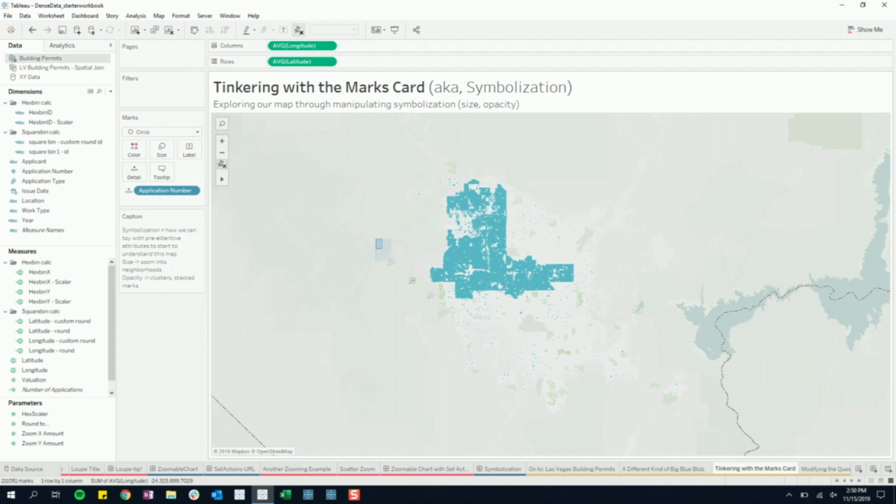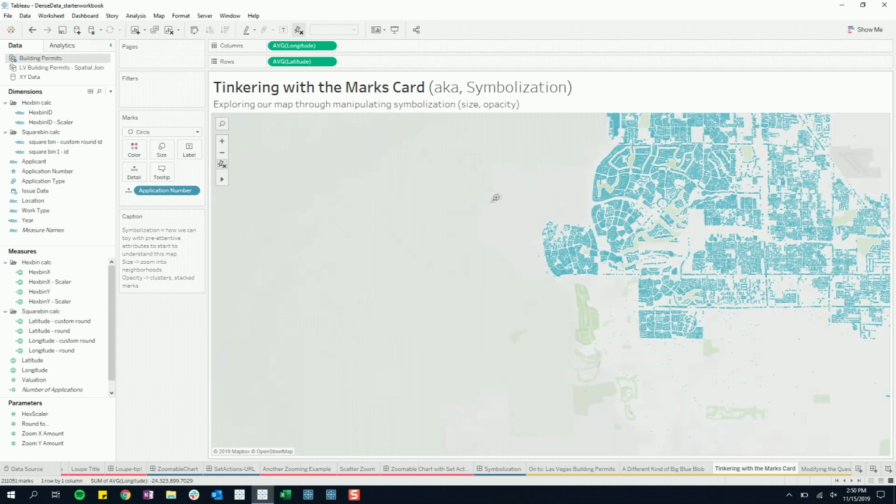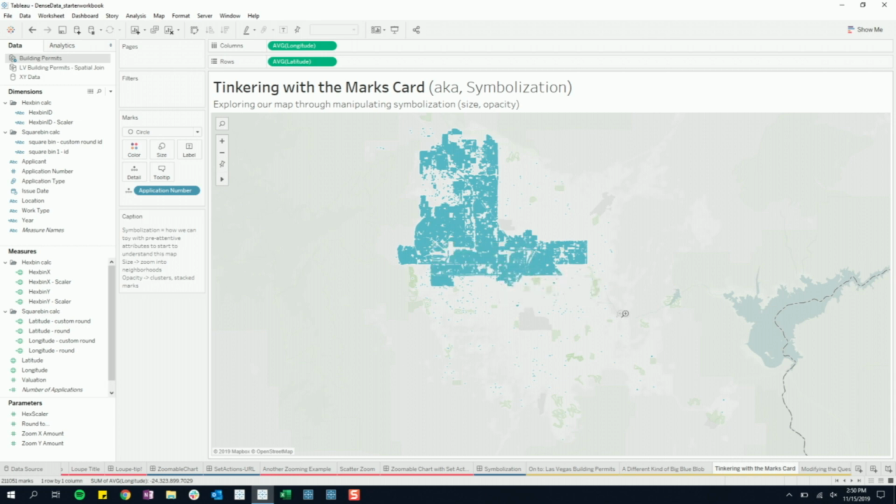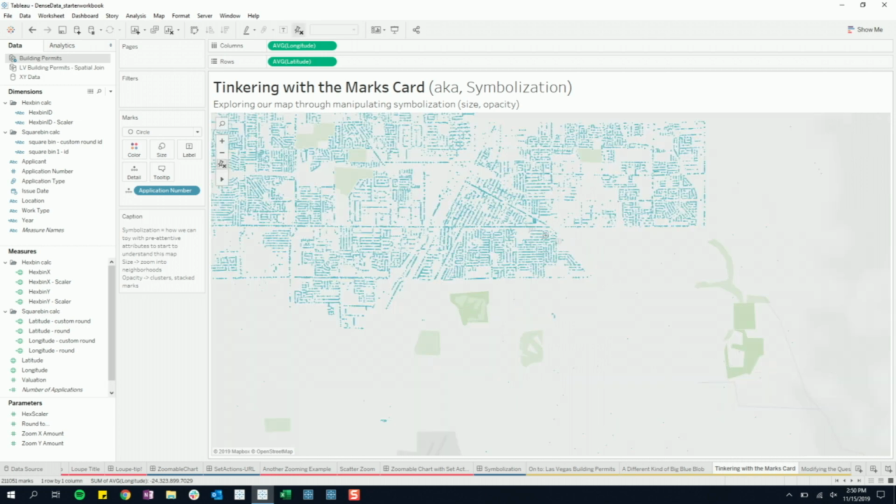So for example, if I zoom in to this left side of the Las Vegas area here, I can kind of see that these marks are following the general path of roads, right? So this is a neighborhood, most likely. You can kind of see cul-de-sacs, and you can see where houses are sort of lining up like little boxes. If I were to zoom into this area down here, any guesses on what that is?